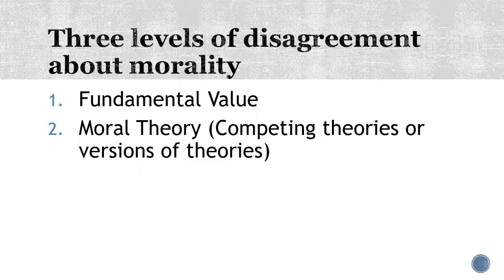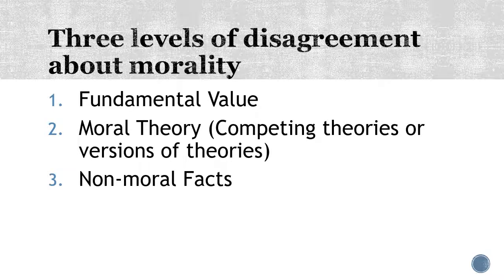Okay, so they agree about number one, but number two is that they disagree about what makes something right, and that's what a moral theory is. It's a thing that tells you how to decide what the right thing to do is. And so this can take a number of forms. It can take the form of people who have competing theories of morality, say, for example, utilitarianism and Kantianism or something else. These are very different theories of morality. Or else, two different people might have different versions, right, of the same theory. And we'll talk about some examples of each of those things as we go.